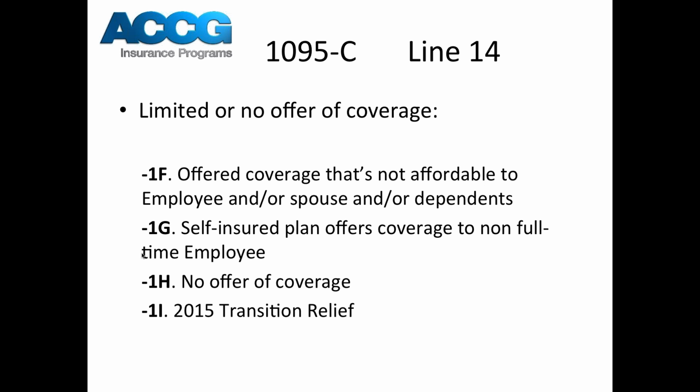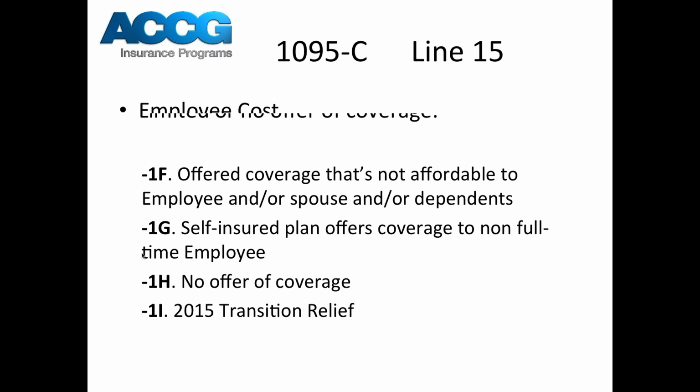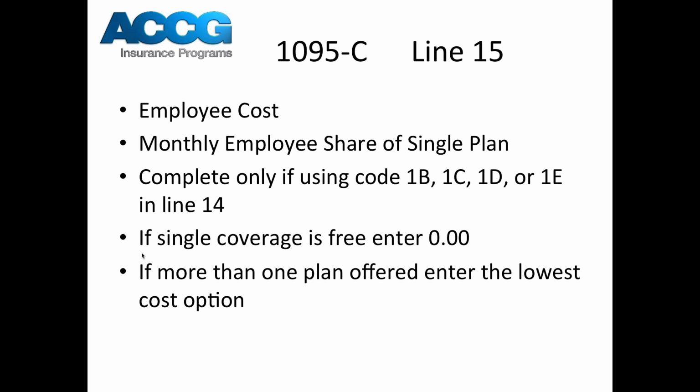So to clarify, when somebody's first hired, they'd be a 1H right up until they went on the plan. And when they're terminated, they'd become a 1H again, unless they went into COBRA, and then they'd be listed as offering them coverage. And the 1I you would use in that first 6 months if you want to offer them coverage.